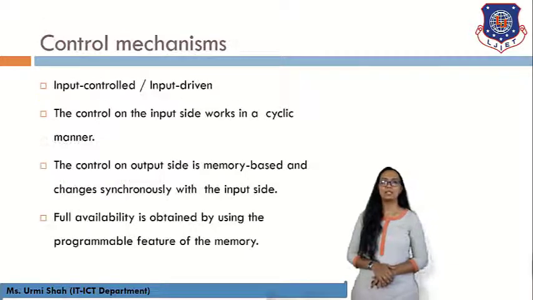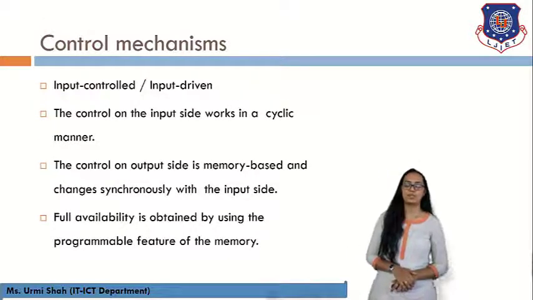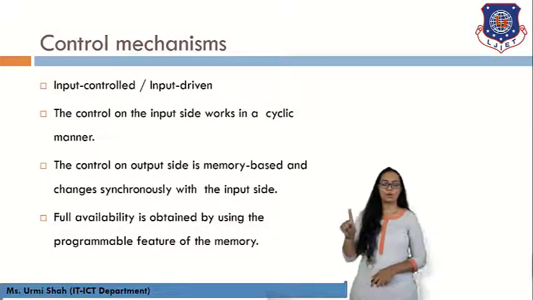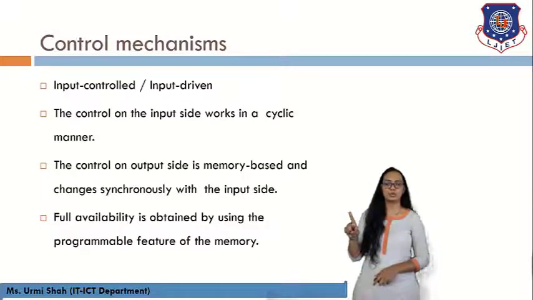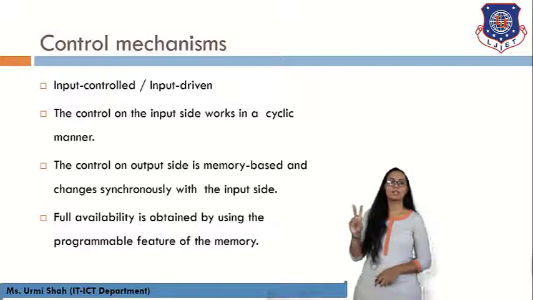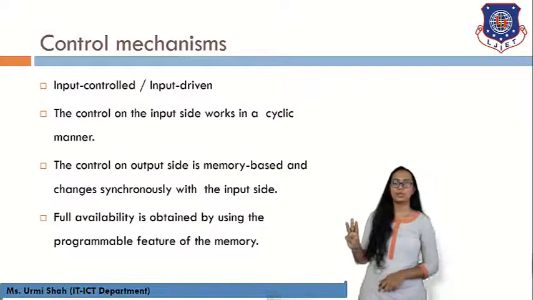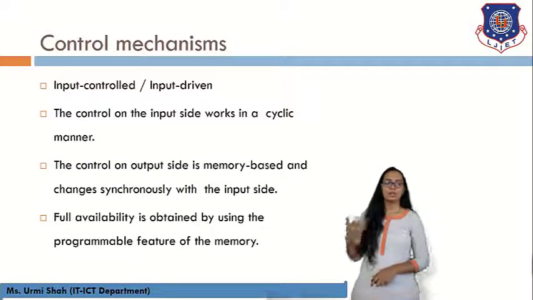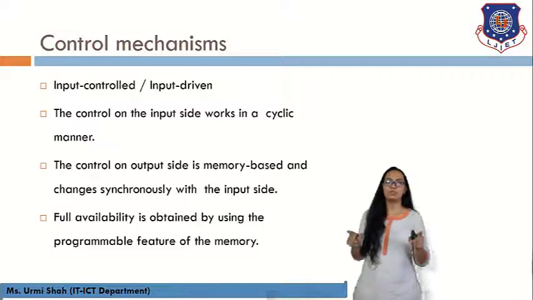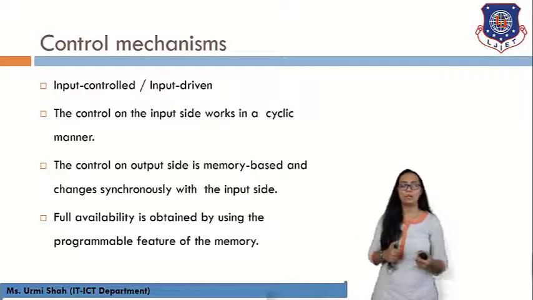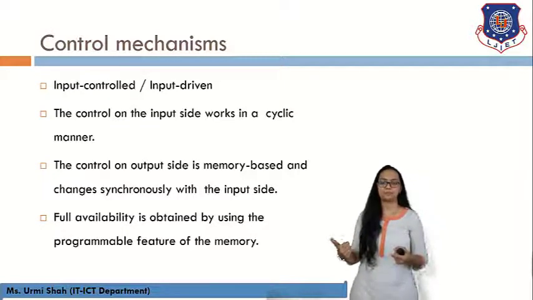So basically we discussed in the previous session that control mechanisms include, first, cyclic control in synchronism; second, input control, input driven; and third, output control, output driven. So these were the control mechanisms which we had discussed in the previous session. Now in this section, let's understand in depth about the control mechanisms.